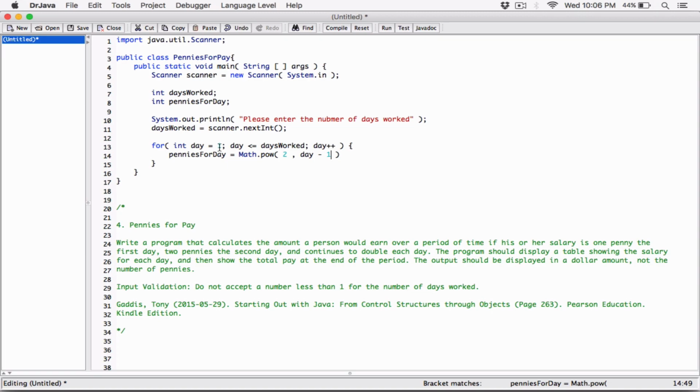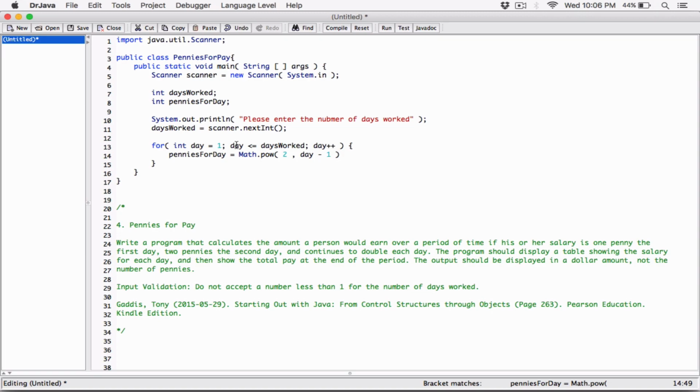If day increments to 2, and we come here and we're calculating the pennies for day 2, we are expecting it to be 2 pennies, right? So when you calculate it this way, it's going to be 2 exponent day, which is 2 minus 1. This results to 1. So basically 2 exponent 1, which is going to give you 2. So for day 2, we are getting 2 pennies.